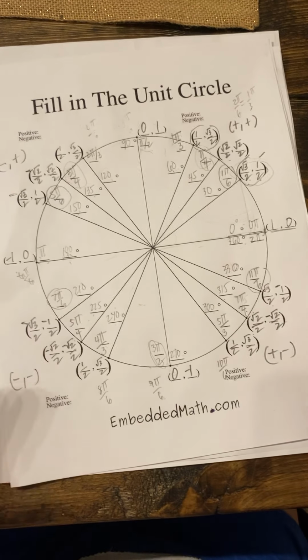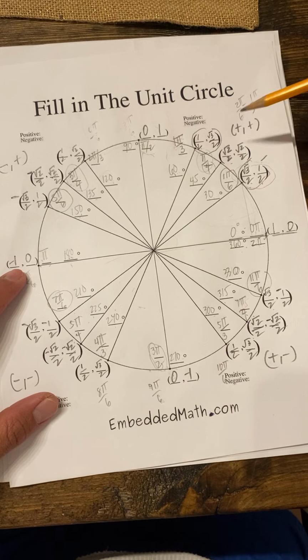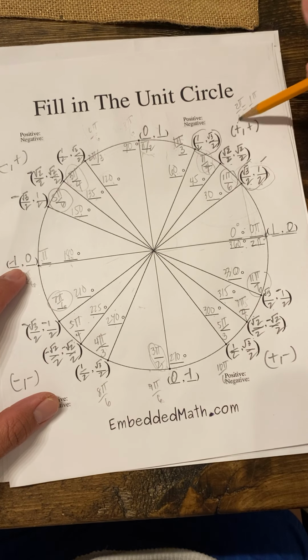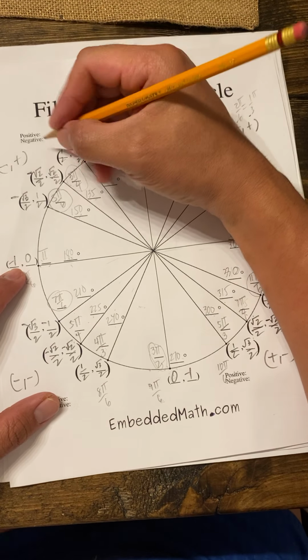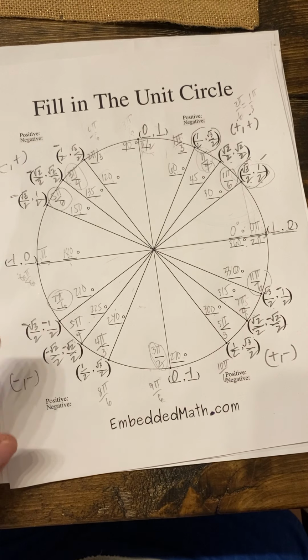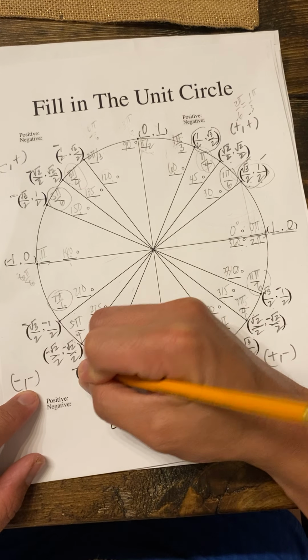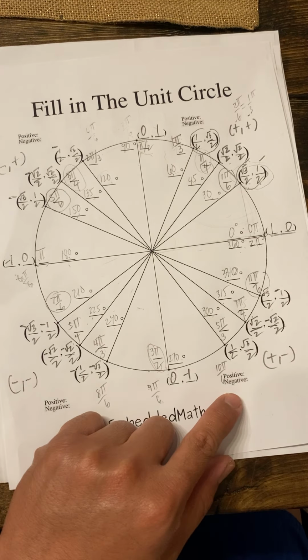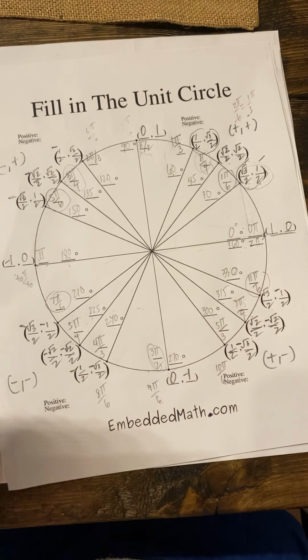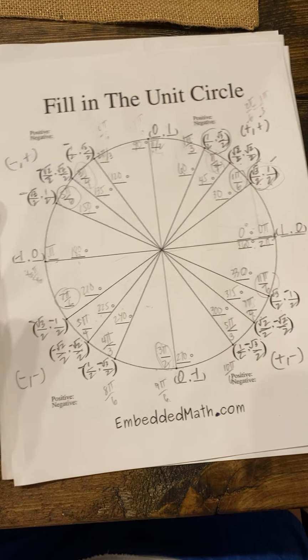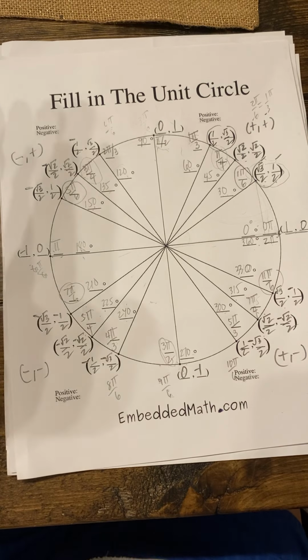Okay, that's just my pattern. And then same thing, the sign follows. For the first quadrant, positive, positive. Here, the y value will be negative. Here, both of them will be negative. Here, only the x is positive and this is negative. There you go. That is your complete unit circle.